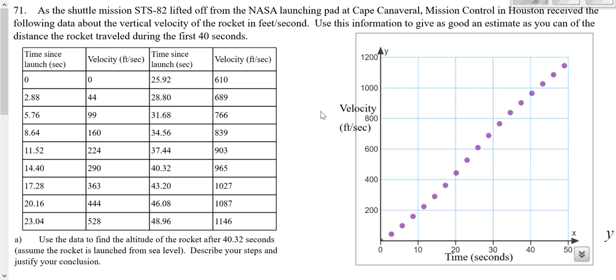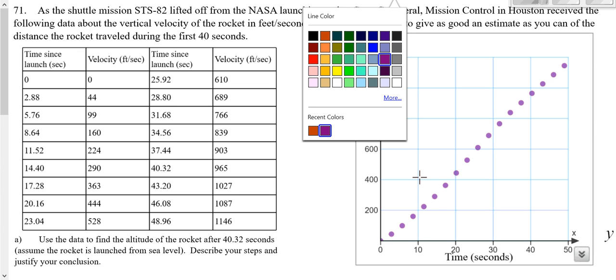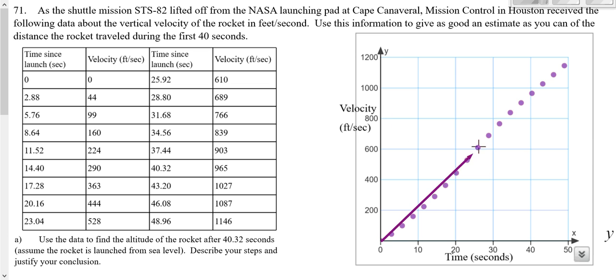So in 71, you're given some time with the corresponding velocity of a rocket that's leaving Cape Canaveral. If you plot those points, you would get a graph similar to what I have over here. You will notice that for the most part, it ends up being very straight. Essentially it starts off at 0, 0 here, goes up to here. You can see that a few of the points are above, a few are below. It's a slight curve, but for all practical purposes, we can model this with a straight line.